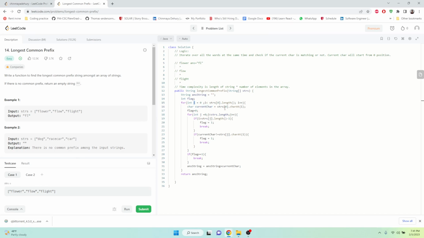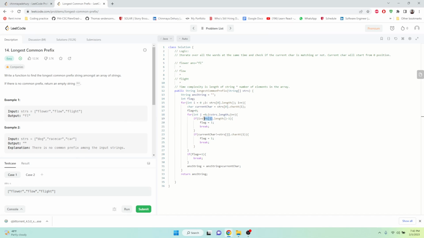I is basically the position in the first word, where we select the pointer, and then we iterate over all of the words. J goes from 0 to string length, so that's all of the words.